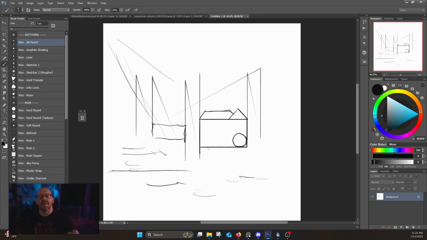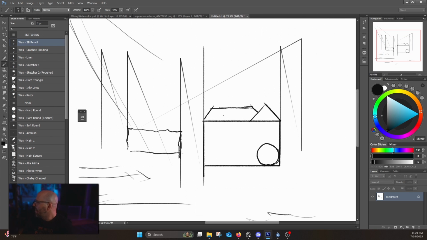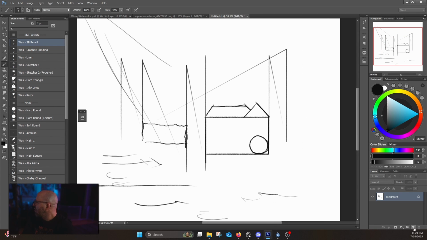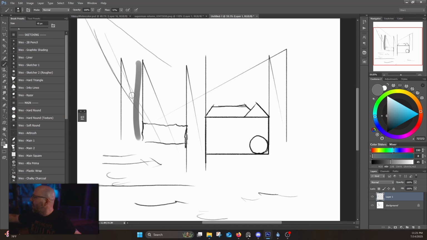So sure, these things can work separately. But do you see how if I were to come in and block all of these, and let's say these are all on the same plane, let's say they're relatively in the midground, I'm going to use my paintbrush and do kind of a mid tone. And I'm going to come in and block in my coloring on all of the things in the midground.